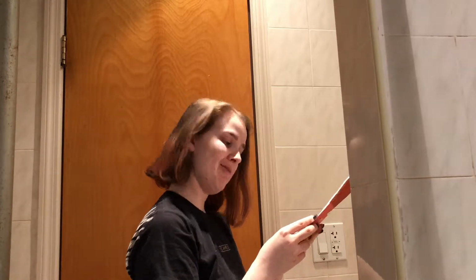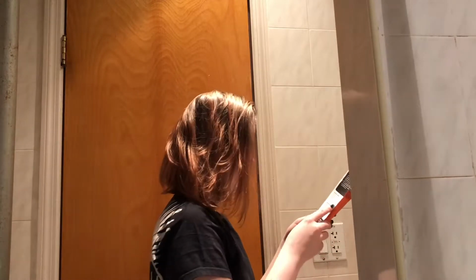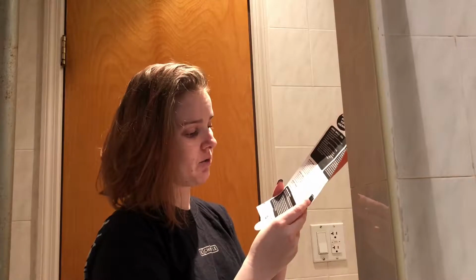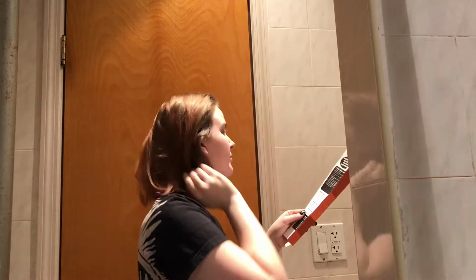Step 3, wash it out and toss that sexy head of hair. Okay, I will. It does say do not use in eye area or on cut or a braided scalp, though I will probably put some on my eyebrows.